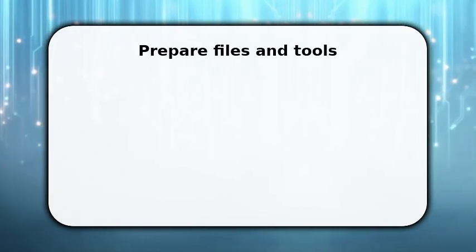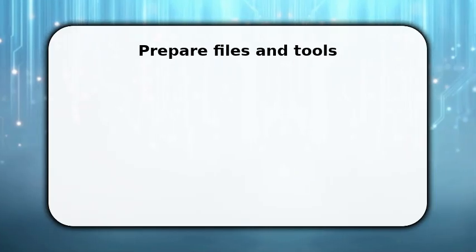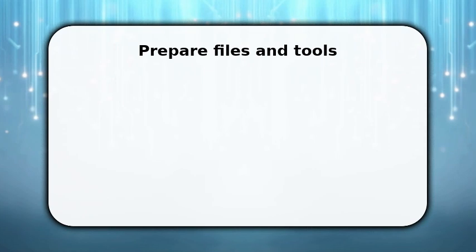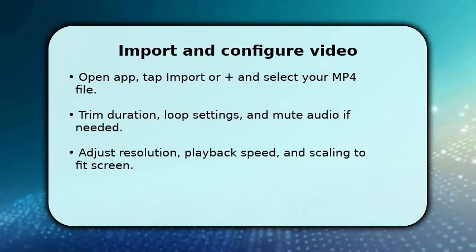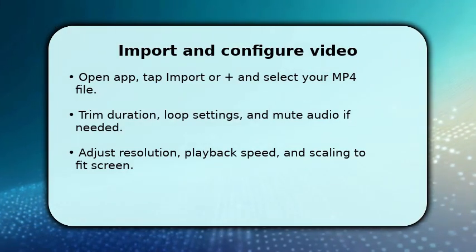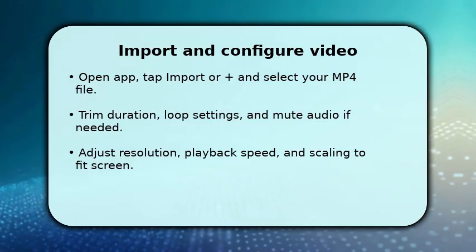Now open the Wallpaper app and grant any permissions it asks for. This lets the app access your storage to load the video. You import the video and tweak playback so it looks right. Tap Import or the plus icon, pick the MP4, then trim to the most visually pleasing segment.